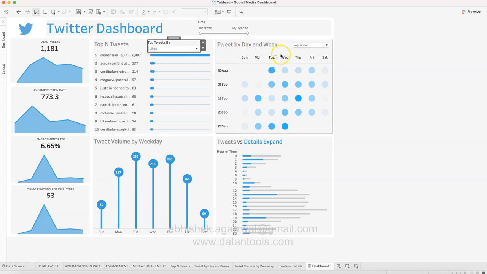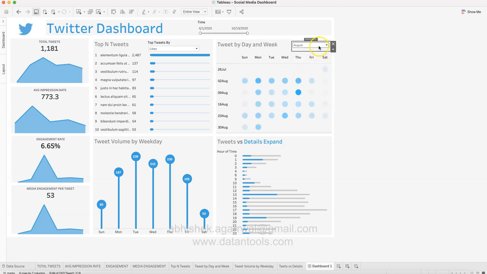Then you have this calendar sort of a component over here, which shows that for a given month like September, on various different days, in these various different weeks, you have made the tweet. So here a lot of tweets happen, here the count of tweets, here also a lot of tweets happen, and you can change it by coming over here and saying, okay, how does August really look like.